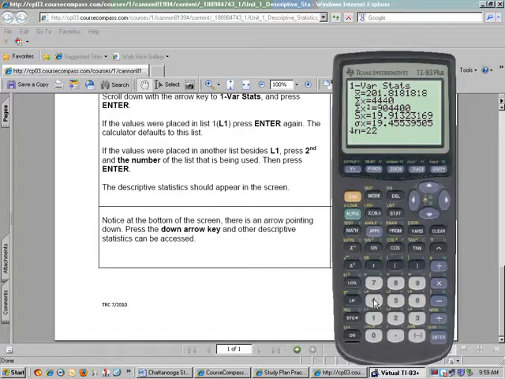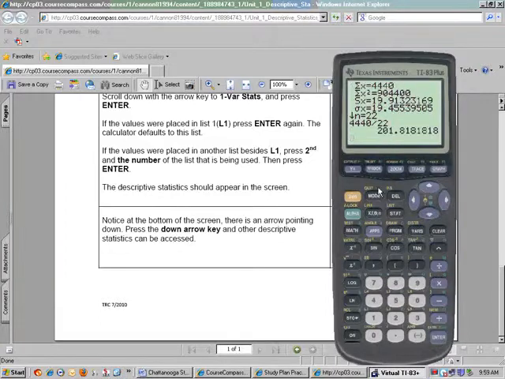So if I take 4,440 and I divide this by 22, we can see this should come out to what we had as the mean. So to find the mean, you add all the values and divide it by the number of values that you have. And so notice this matches what we had for the mean. Okay, the median is the middle number.